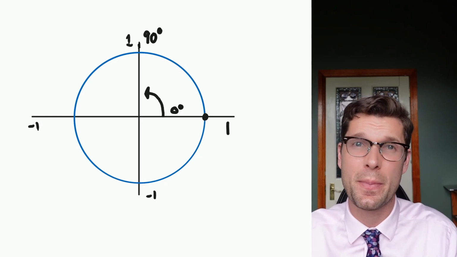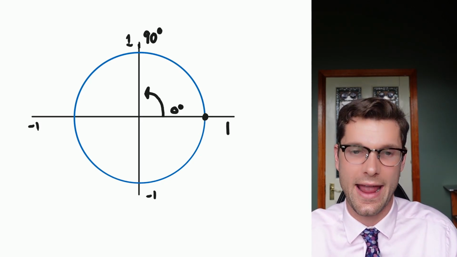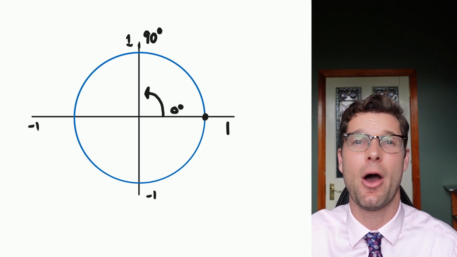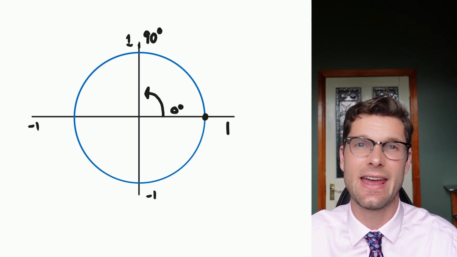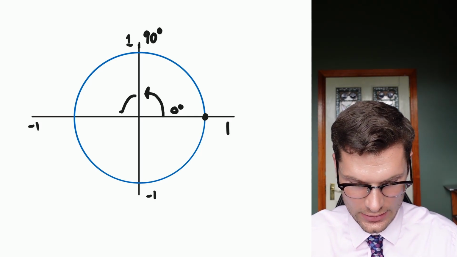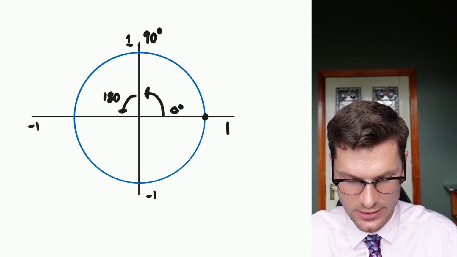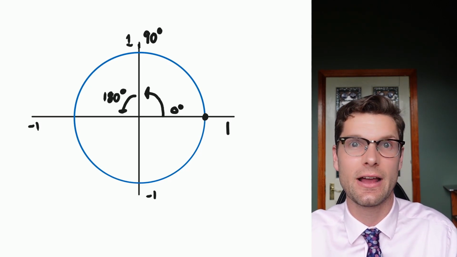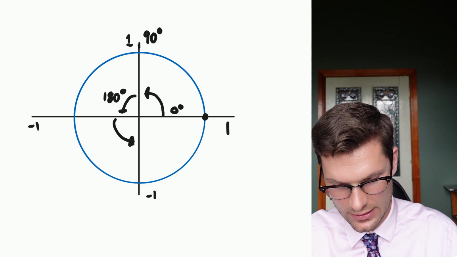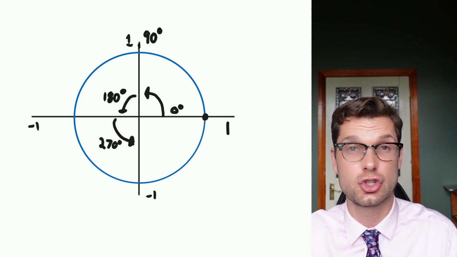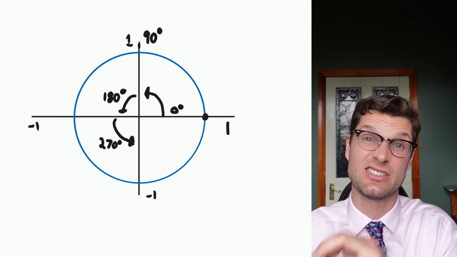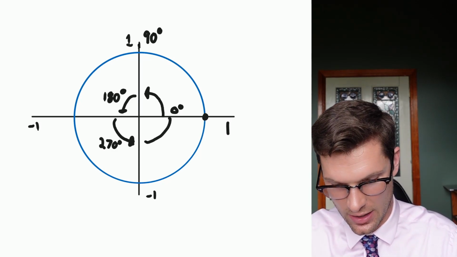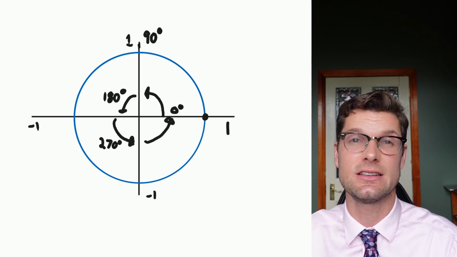Again, because they're perpendicular lines, the x-axis and the y-axis, each time we move from one to the next, it's going up by 90 degrees. So that first one there is up 90, all the way here is 180 degrees, just like a straight line. Then we move from that into our reflex angles, and if I go all the way down here, this is 270 degrees to that next line. And finally, because it is a circle, it's going to equal up to 360 degrees. So this is going to come all the way back, and that's 360.